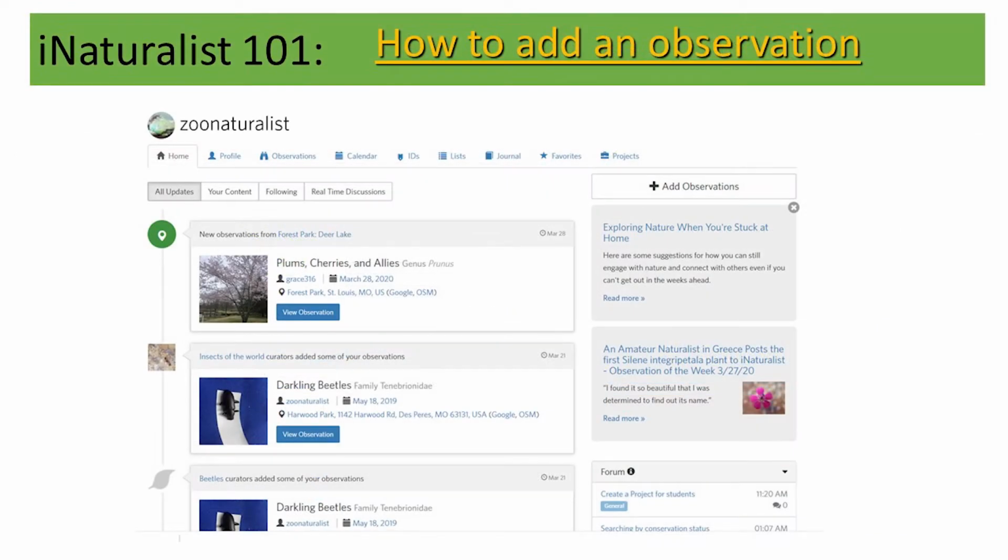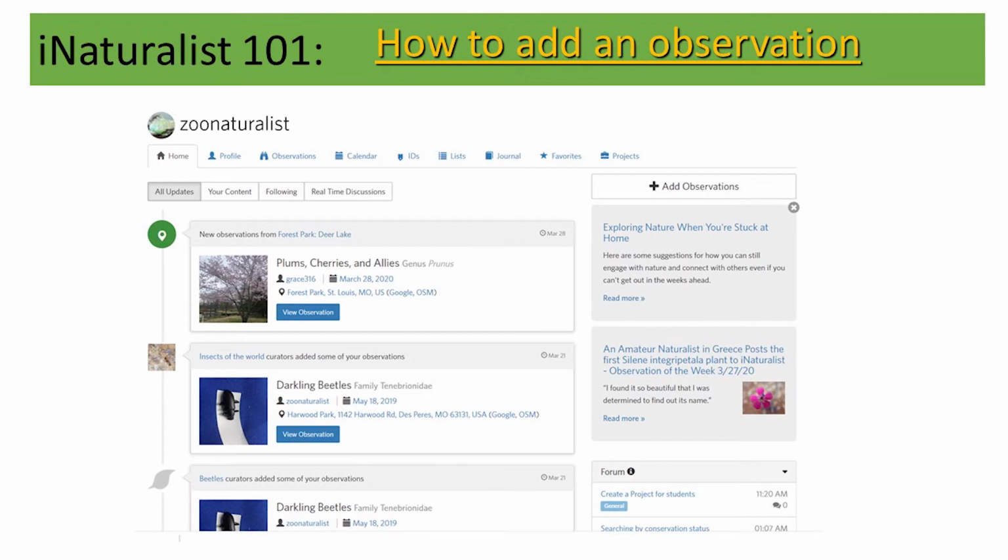After you've created an account and logged in, you'll see a screen that looks very similar to the one you're looking at. It'll have many different tabs and options of different things you can do. This video will not cover all of those, and I'd recommend going back at a later date and exploring those different options. This training video will look at how to add observations both online and in a mobile setting.